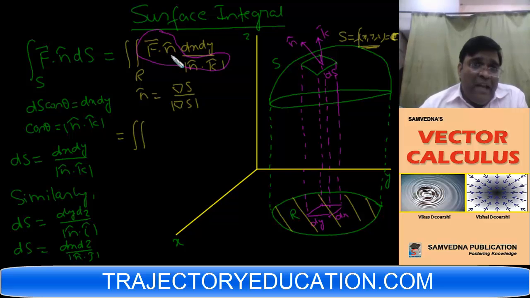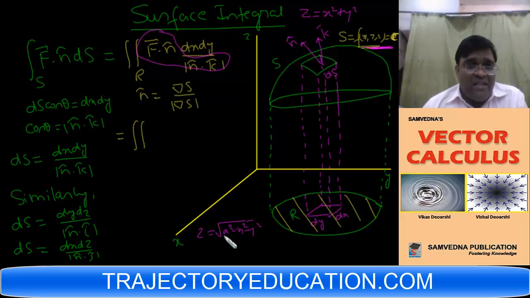What you do is you write z in terms of x and y using the equation of the surface. Suppose the equation of the surface is z equals x square plus y square. This is a paraboloid. So if the integrand contains the z variable, you replace z with x square plus y square. Suppose the surface is a hemisphere like this, then you should replace z with the square root of a square minus x square minus y square. Please note this point, this is very, very important. Whenever your integrand contains the variable z, you write z in terms of x and y using the equation of the surface.